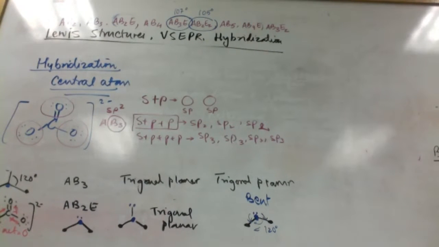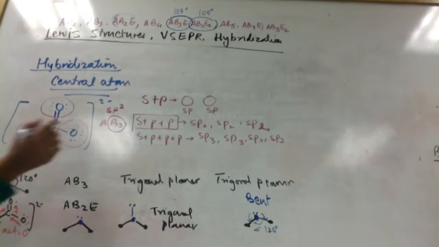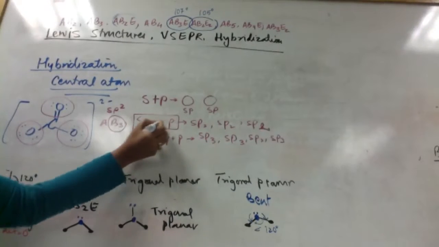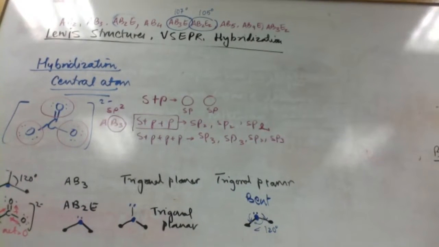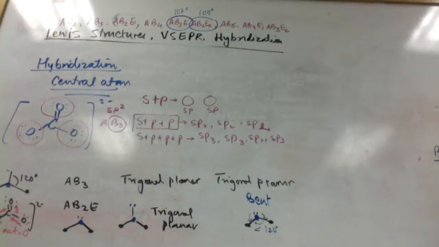So the central atom doesn't hybridize, it's just the outer? Central atom is the only one that hybridizes. So when I'm saying this s and p, these all are central atom's orbitals. Side atom doesn't hybridize. So these are all of the orbitals of central atom. Do only s and 1 of the p of central atom hybridize, or do s and 2 of the p of central atom hybridize, or do s and all 3 p of central atom? So when I'm talking hybridization, I'm only talking about orbitals of the central atom.